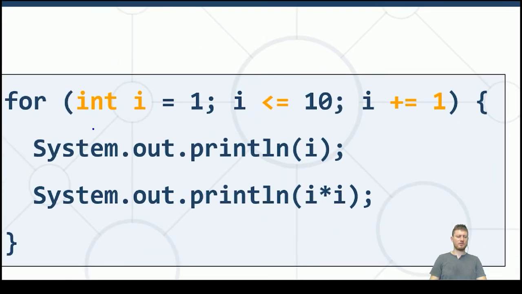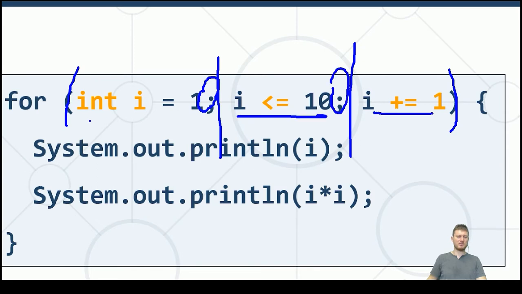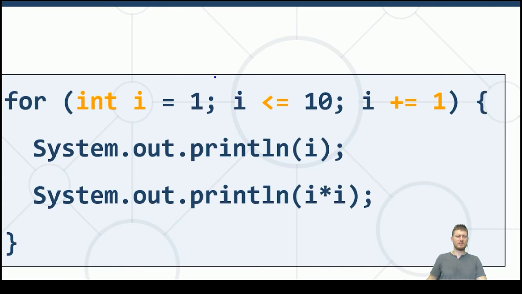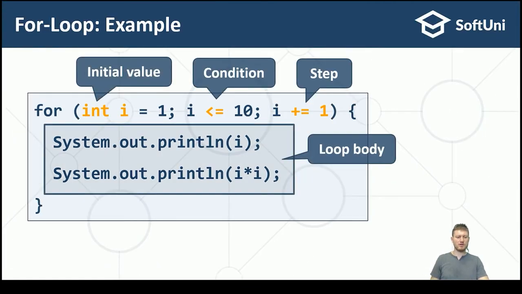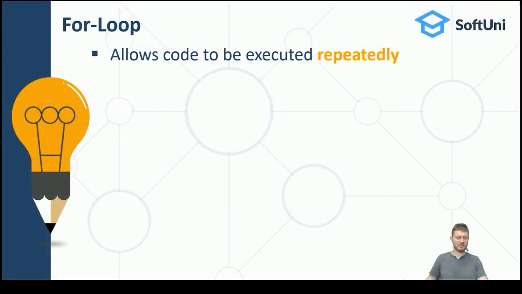It starts with for. It always has these brackets, and it has 3 parts. The first part, semicolon, second part, semicolon, and the third part. The first initializes the loop variable, the second specifies the loop exit condition, and the third one specifies how we reach from one step to another, how the loop variable changes after each iteration. Okay, so this is the loop body, which can consist of a single statement or multiple statements, which should be in these curly brackets if they are multiple.